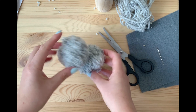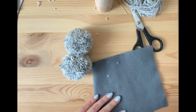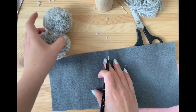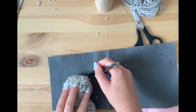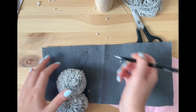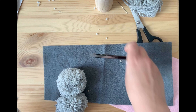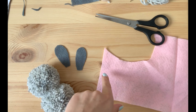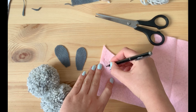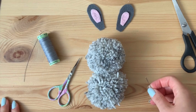My bunny is looking good, so I need to make his ears next. Using some felt — I've got some grey and some pink — I'm going to make his little ears. With a pencil or pen I'll trace out the ears roughly so he's going to have little round ears, and I'll do the same for the other side. Then I'll cut those out. I've cut my bunny ears and I'm going to add some of this pink in the middle for a bit more detail, making the pink piece slightly smaller, then cut those out too.